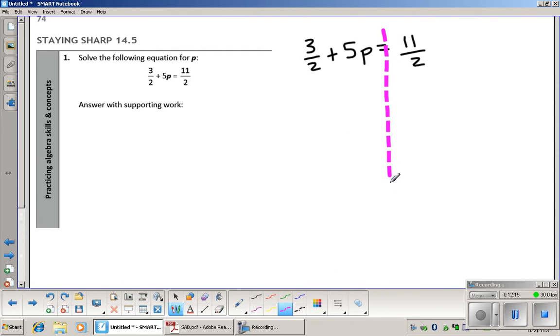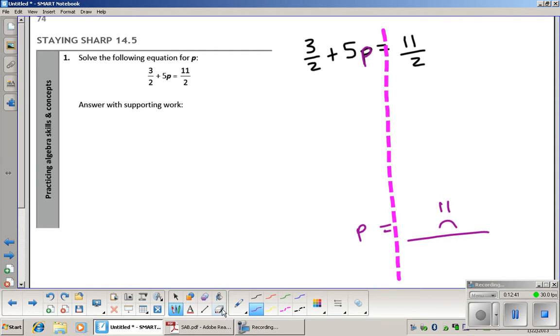So let's review. What does it mean to solve for a variable, to solve for P? Well, what this means, hopefully in your head, is that I need to get P all by itself. So in the end, I should see like P equals all this other stuff over here. And I don't even care what this other stuff is. I don't care if it's really, really dirty. All I care about is on the left-hand side, I have P equals all by itself. Okay? So let's get to it.